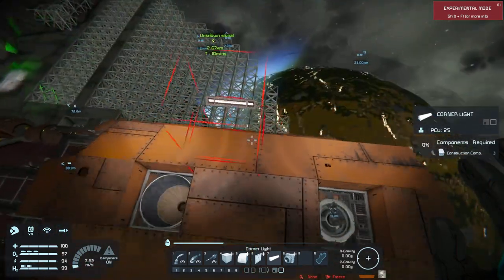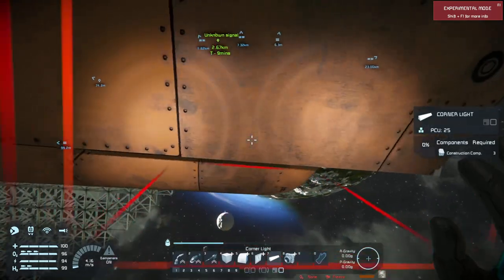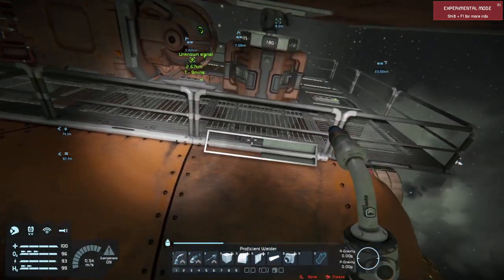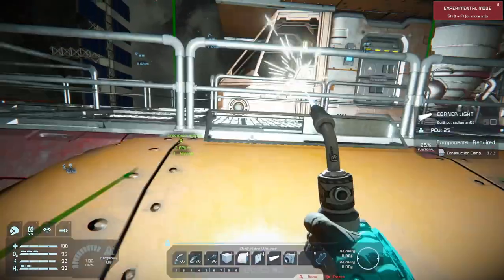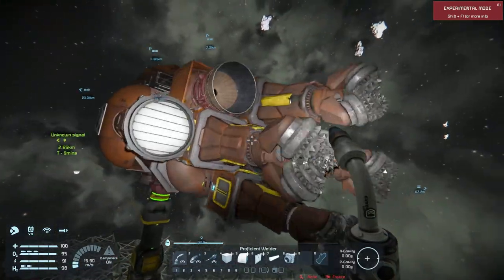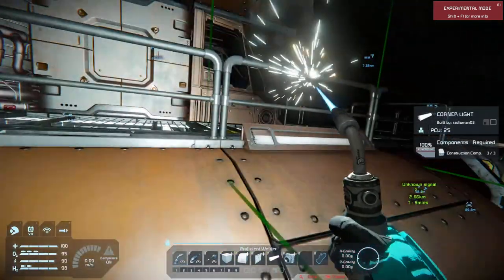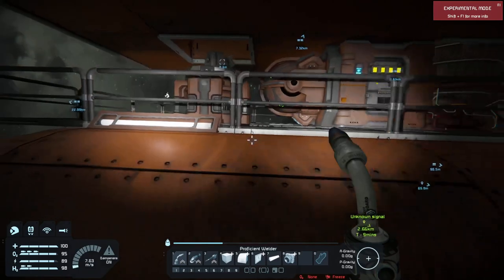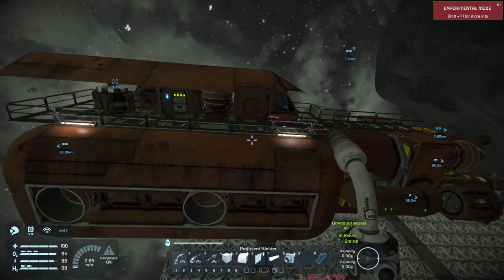Where was that other one at? Put it all the way in the back. Okay. All the way in the back. Here we go. Still learning how to fly, everyone. Still learning how to fly. That looks pretty cool. I like that.